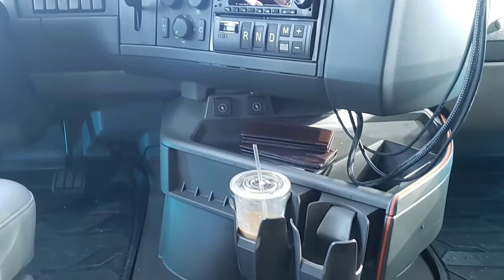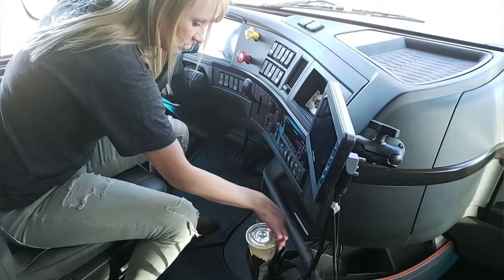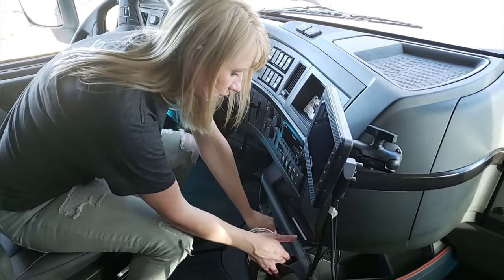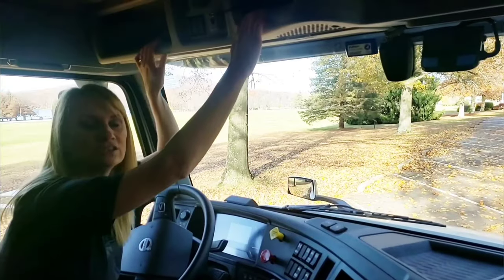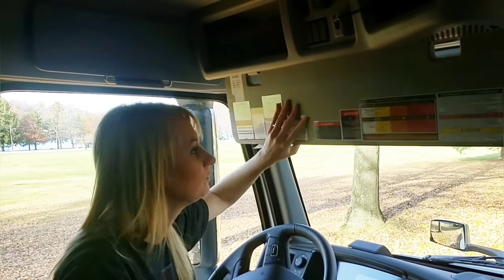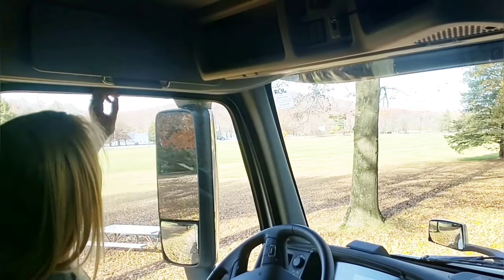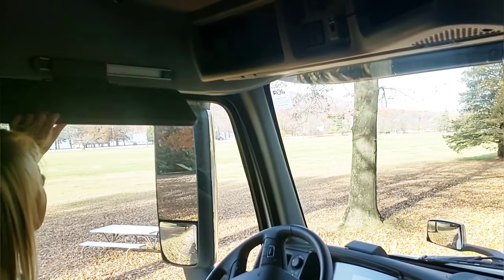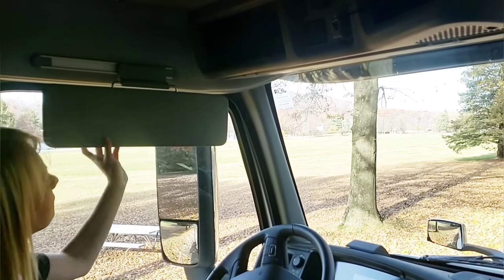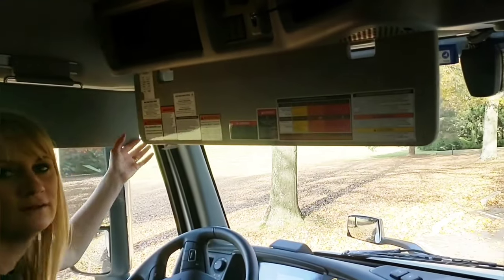The other thing about it is that you can move it into different positions — this can go way over here, so both of them are adjustable. You've got your CB. These are also really nice and big. And you also got your side sun visors here that slide down and can slide back up, so that way they can kind of meet for that sun glare.